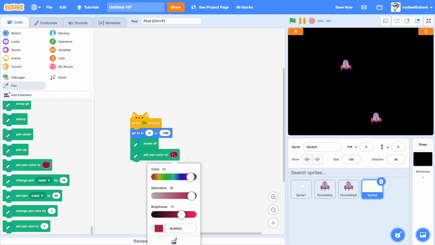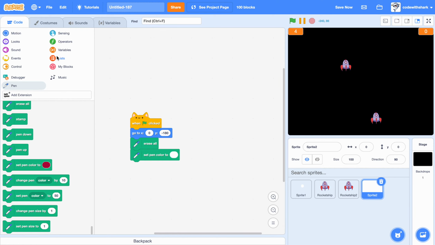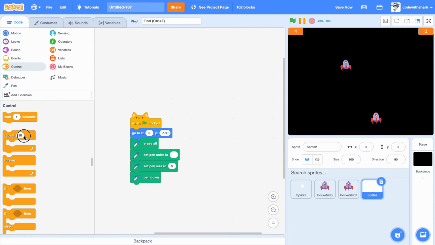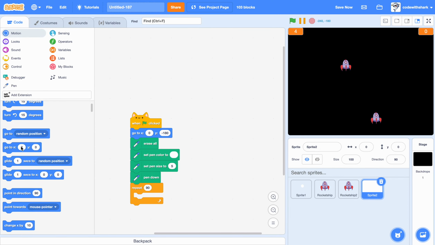Set pen color to all the way white. And then set pen size to 5, and then pen down, repeat 90, change Y by 2.